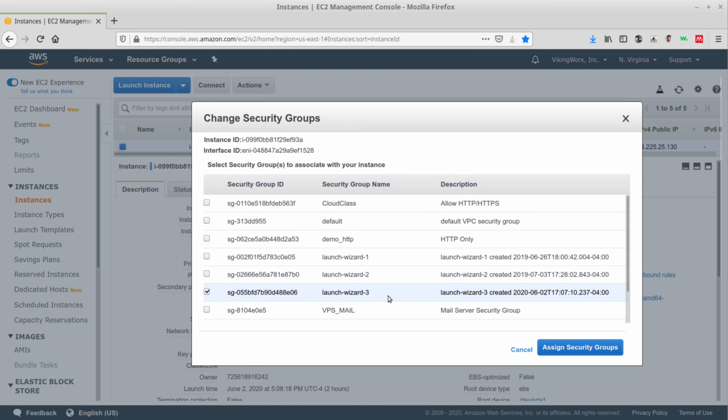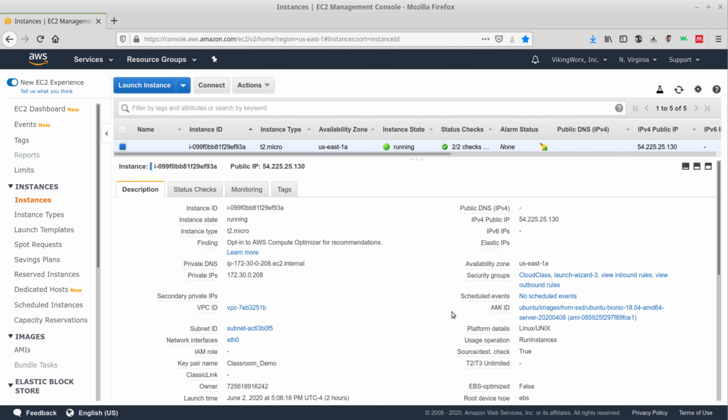Now, this Launch Wizard 3, that's great. I'm going to add Cloud Class and leave Launch Wizard 3 selected. What that does is it prevents me from disabling SSH access to my box when I enable HTTP and HTTPS.